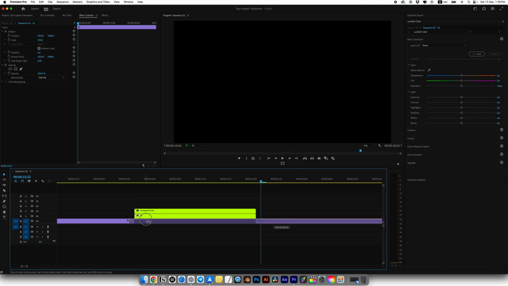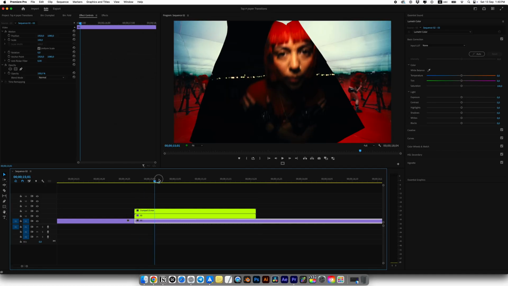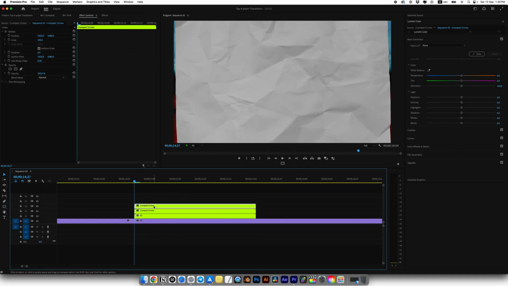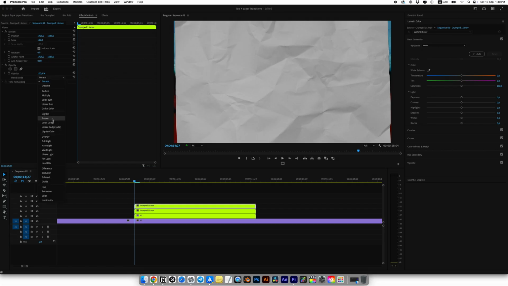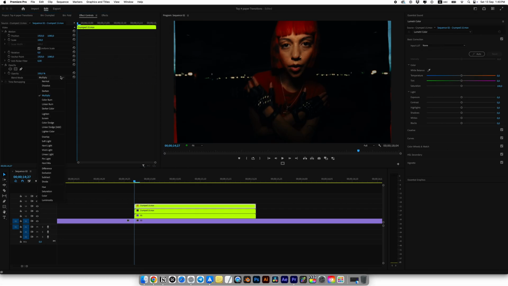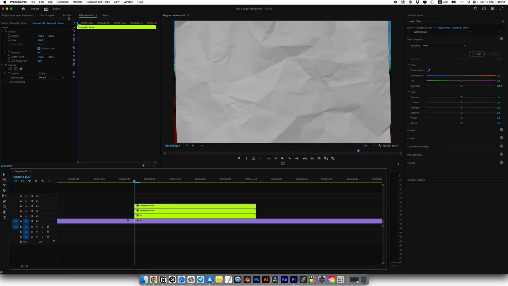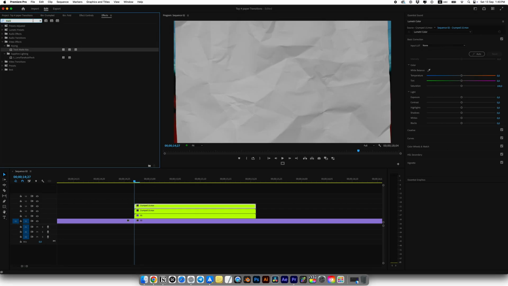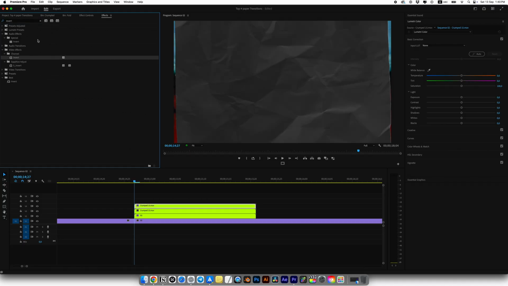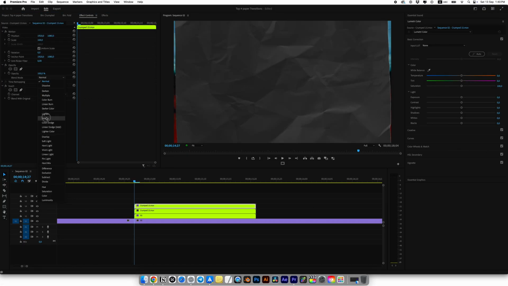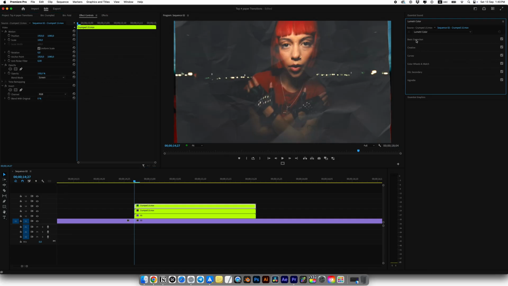Let's drag the second clip below the transition to see the result better, and as always, duplicate the paper transition above. But in this case our paper is light and white, so let me show you the difference. If you use screen for white paper, the texture gets too bright and hard to adjust. Multiply, I think, doesn't work either, but you can simply add the invert effect to the paper transition that turns it black. Now if you set blending mode to screen, it looks much better.